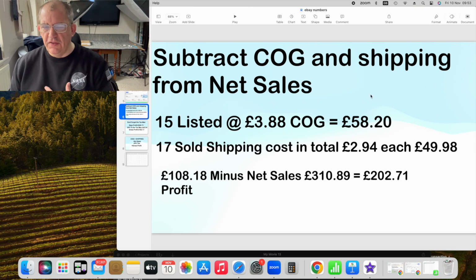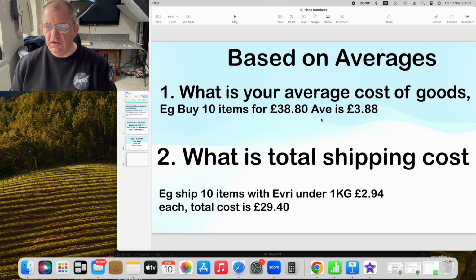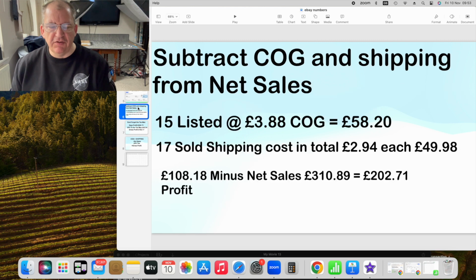For example, on this one, I've actually based it on 15 listed at £3.88. So if we go back to this, that's what we're actually physically listing each day. So my listing goal, 15 at £3.88, which is my cost of goods, comes to £58.20.